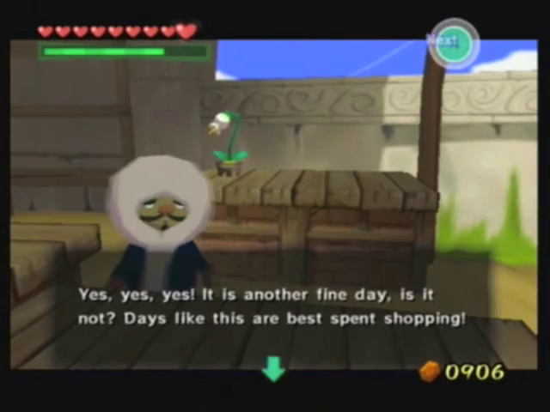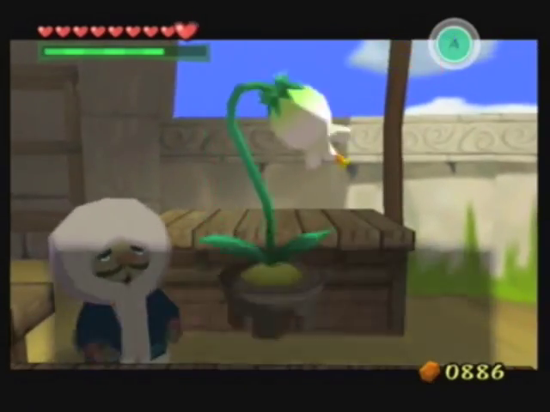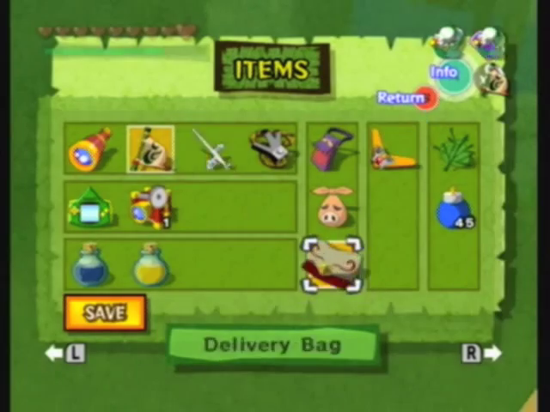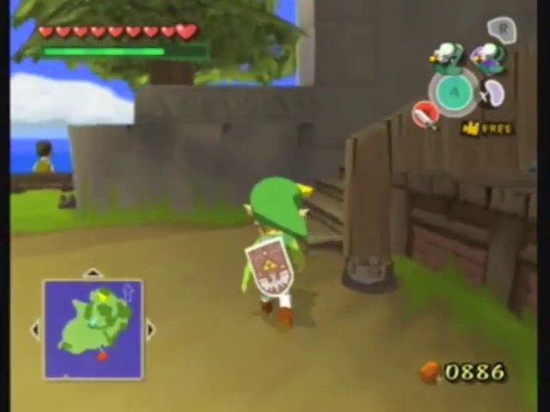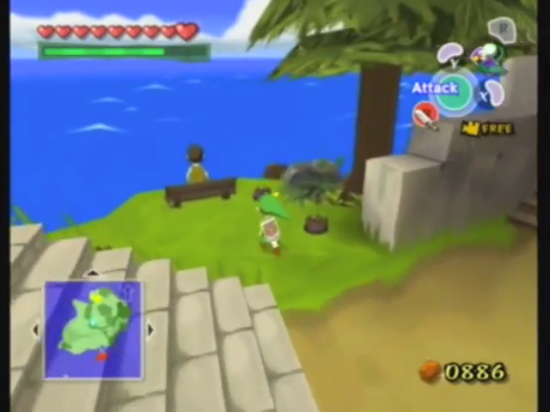So instead, what we're going to do with the town flowers is buy quite a bunch of them and set them down on these pedestals you see around the town. So just take them out of your bag and set them in their sockets. After I set the first couple, I'm going to speed up so you can just see where all the other locations outdoors are. There are indoor ones, but they don't count, so just forget about the indoor ones.